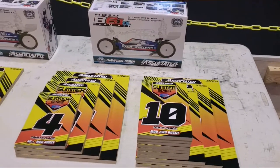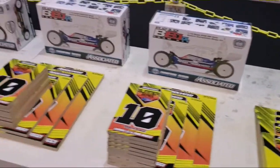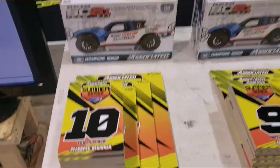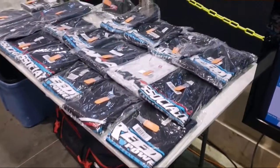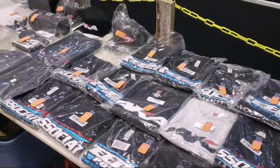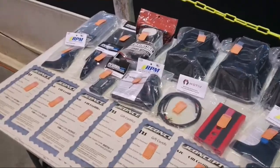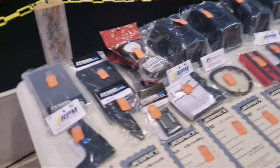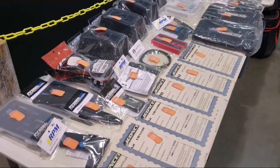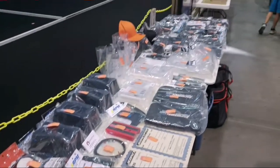Everybody that made five out of six gets thrown into a hat at random, no matter how bad you did. If you're last you still have a shot at a car. Each class has a giveaway grand prize, including Plex Spec, our beginner class. Everybody that signs up today and made five out of six gets a bag with a raffle ticket in it, then they come over and match the raffle ticket to their larger prize. The bags have smaller items like glue, tire bands, maybe some plugs — stuff like that.